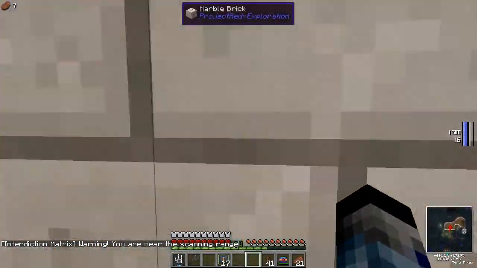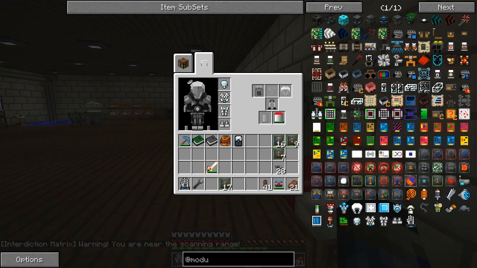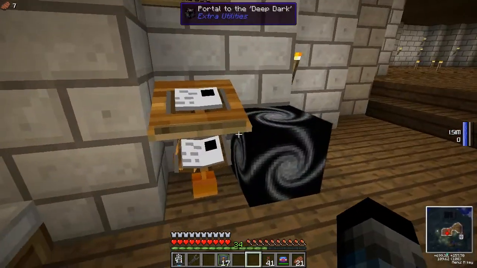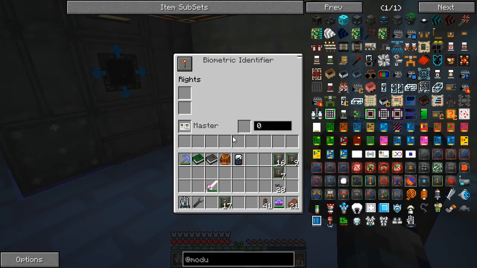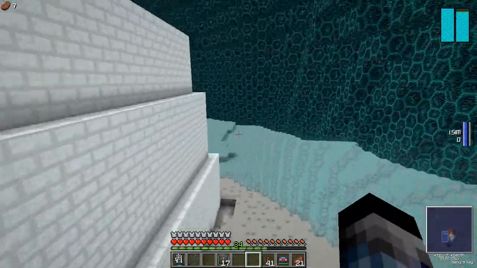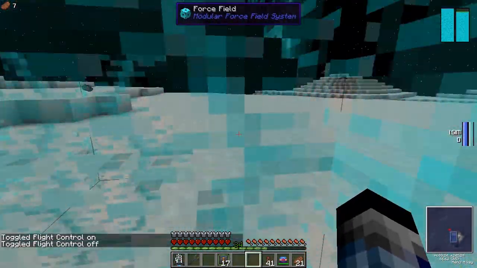So we'll quickly run to the moon. I haven't got all of my oxygen because I was cleverly recharging it. Not because I knew I needed it, just because I knew I was running out. So if we go to the moon, on the moon, I also have a biometric identifier. It just has the card in there for me. Is it switched on? I don't think it's switched on, is it? Oh, it is switched on. Weird. But if I go to this, can I get through it? Yeah, just lets me through.